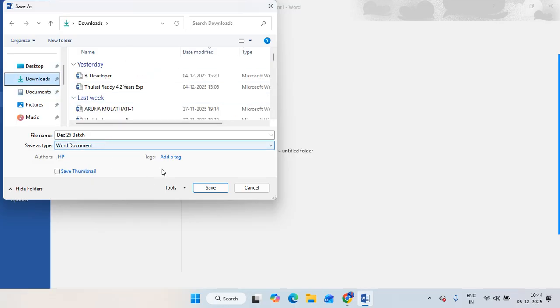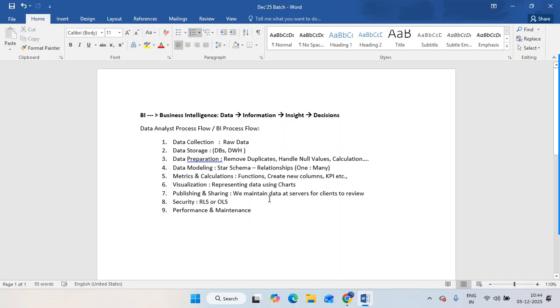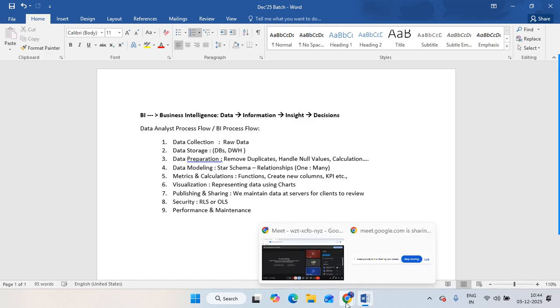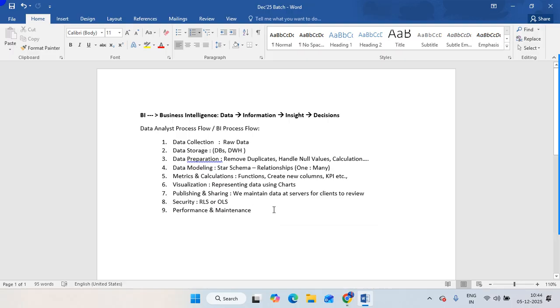Okay, I'll send it. So this is the basic first class on how this data flows, and tomorrow I'll explain what BA tools there are. Previously I shared the project flow and data flow. This basic self introduction is required. I will explain the project flow and data flow later. Maybe this comes under data flow as well.